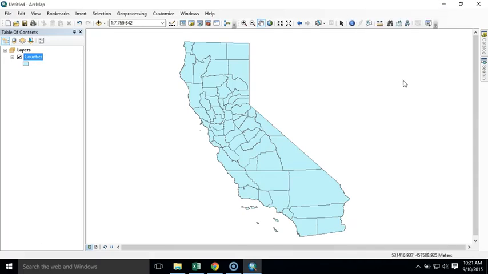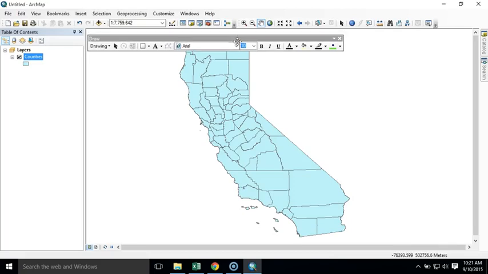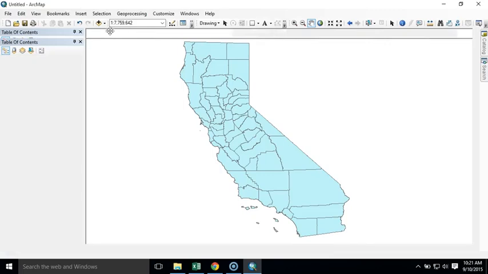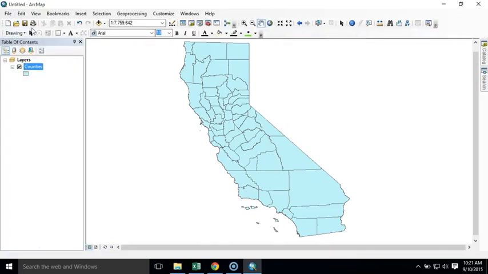So if I select the draw toolbar here, it pops up and it's floating. I can drag it around, and just like the panes, I can dock it up here if I want to. And so if I move it around, I'll be able to dock it, and that way I have all my toolbars in one spot. And the draw toolbar does exactly what it says. It gives me the ability to do things like creating rectangles in my view here, or add text. In practice, you mostly want to do that when you're getting ready to export a map for other people to use, but it's one of the sets of tools and it's a toolbar.